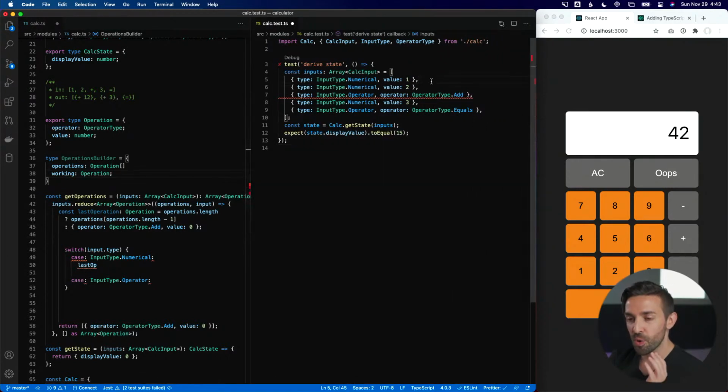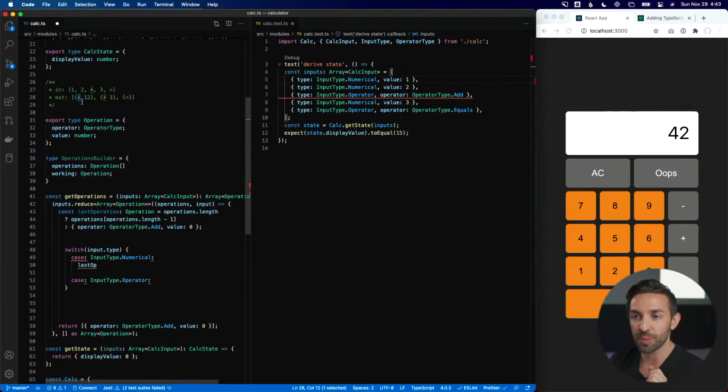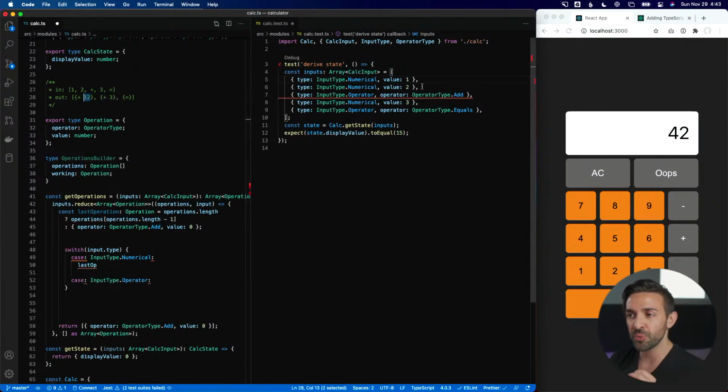When I push 1, that is not a full operation yet. An operation being an operator, plus, minus, equals, and then a number. When I press 2, that's still not a full operation. I'm still working on what that operation is going to be. When I hit plus or add, now I have everything I need. I have a number and I have an operator.